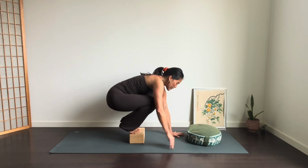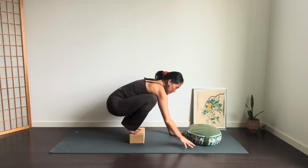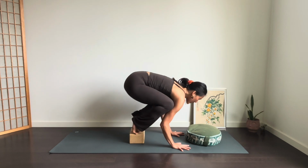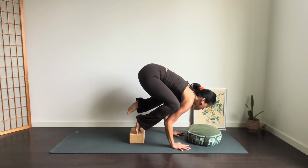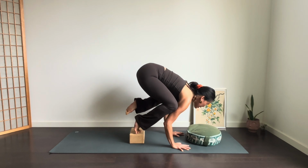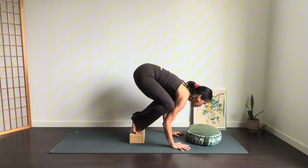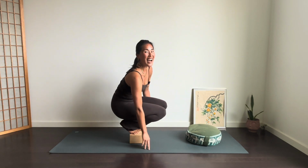So when you're ready, fingers spread wide, shoulder width apart, keeping the knees into your shoulder, into your armpits, and bring the weight forward. Slowly lifting the right leg up and down. Left leg. Do a couple of more. And look forward. Gaze to the cushion. And whenever you're ready, come down again. How was that?